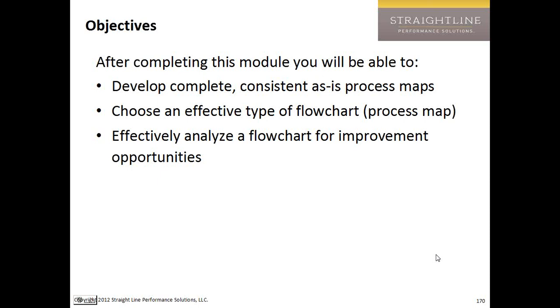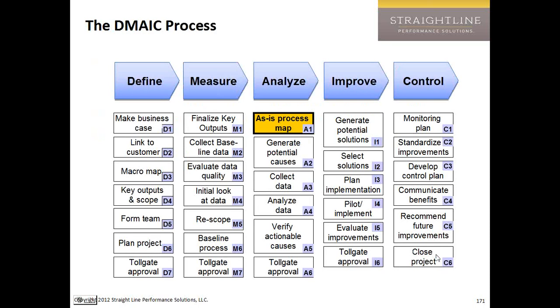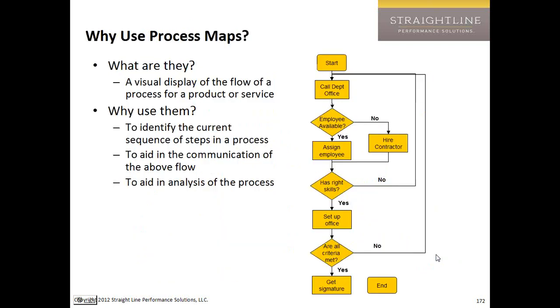All right, so this is just going to be a short coverage. I don't claim that it's comprehensive. Where do you find process maps? Well, you find them all over the place, but where we're talking about it right now is in creating an as-is process map. Exactly how you make to-be process maps can depend on the context. Some people call them future state. There are also future state value stream maps, which are related to this. But anyway, we're talking about making as-is process maps in this particular section.